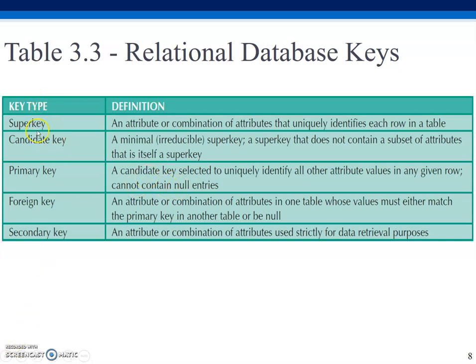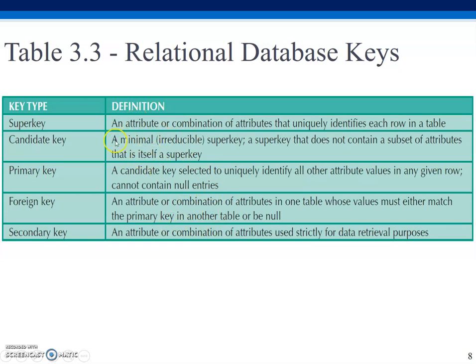Super key is also a primary key, but in that it has got an additional attribute. So if primary key has got 3 fields, super key will have 3 plus 1 plus 2 and so on. So it has got more than that. That's why it also uniquely identifies the record. So they actually act the same way. But in our course, we will be focusing on primary key. Now, foreign key cannot stand on its own. It has to be derived from the primary key of another table. We will later take a look at some examples.